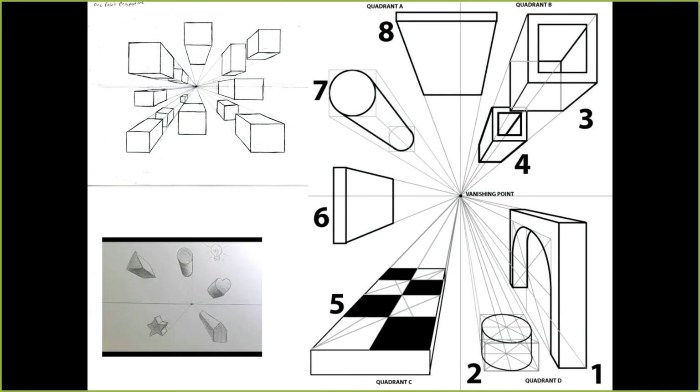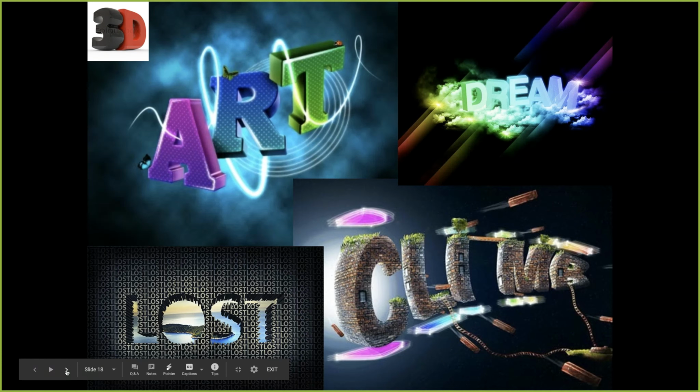Here we have boxes above, below, on the vanishing point, to the left and right, and different shapes. I want you to see different examples of the possibilities. I used to do this one with the class, but I felt it was sufficient for us to just do the letters, and then I asked you to add a few shapes. Because we're not live in the classroom, it's just a different situation.